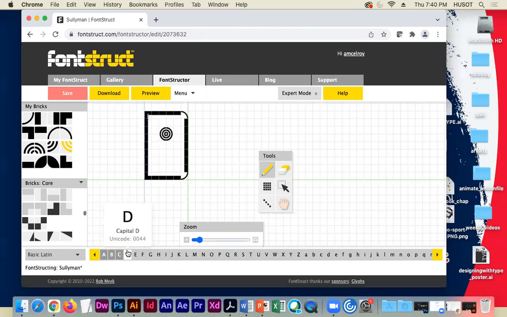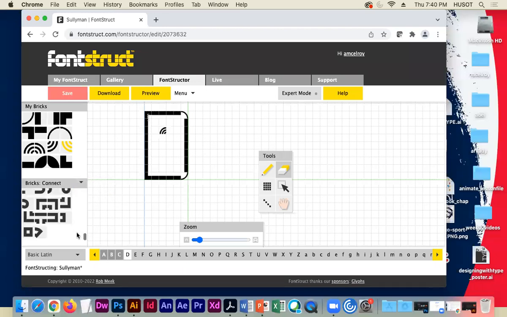I could. So let's problem solve this for a minute. So if I did that, that, and that, and let's take a look at the connect ones and see if I have any. I do have straight lines, but how many straight? Oh, here's 3. Oh, that could work. So let's see here.